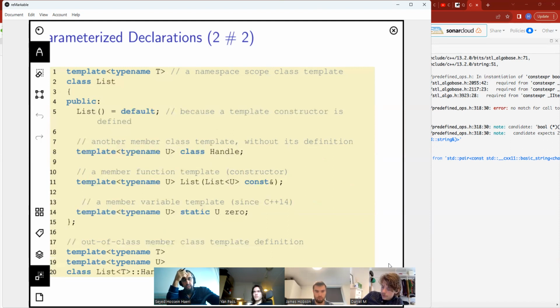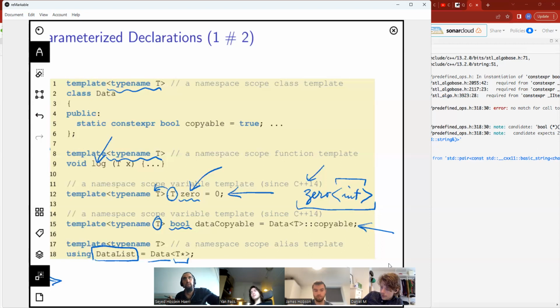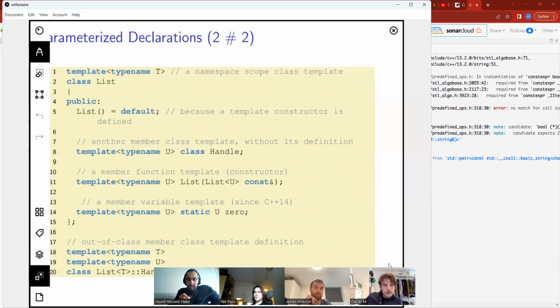So what I showed you in this example are all at namespace scope, which means that they're not inside a scope smaller than a namespace, but they can be. Here, for example, we have a class called list, and inside that list there is another class, a nested class that itself is template parameterized.